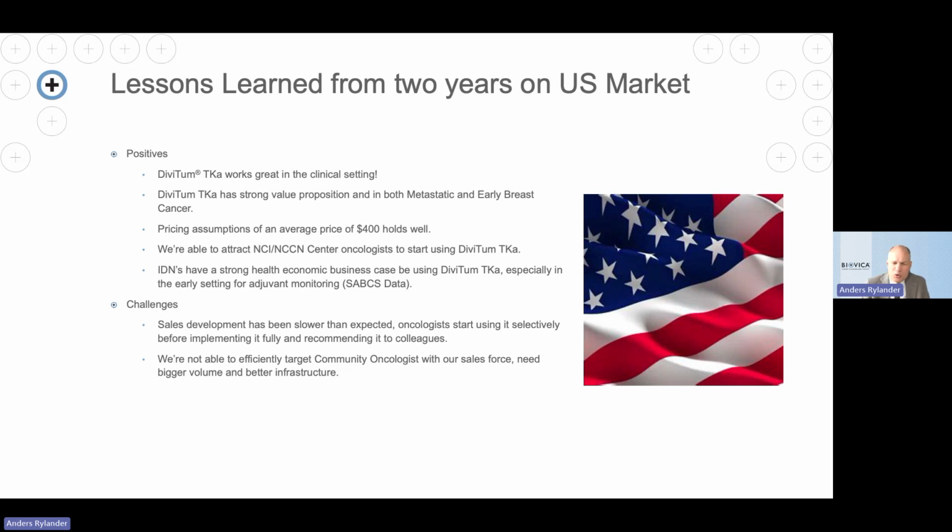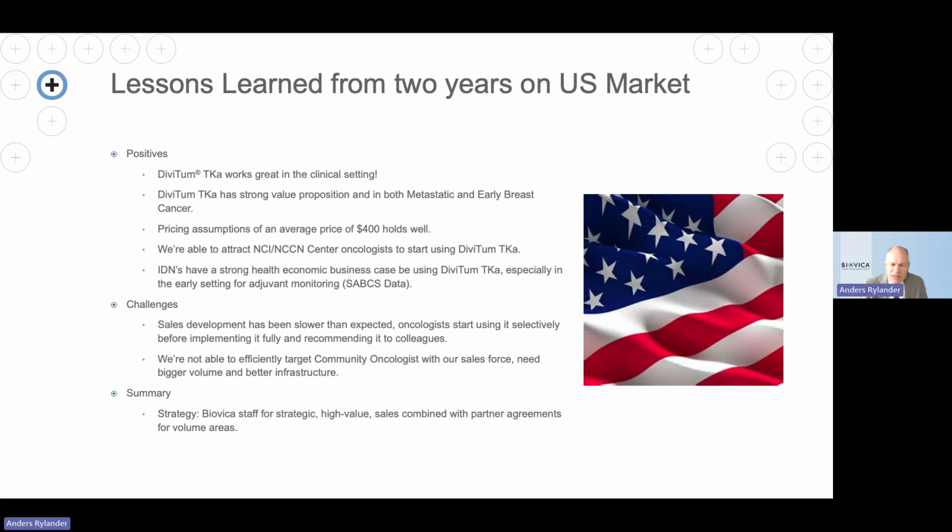Another area where we realized that we need more scale and volume in order to effectively reach out is the community oncologists, where we communicated a year ago that we are looking for a partner to address that. And during May, we communicated the agreement with Tempus, an example of such an agreement, which we believe strongly in, that will address this shortcoming in our go-to-market model and allow us to scale also in this segment.